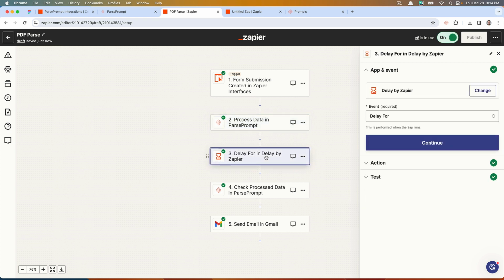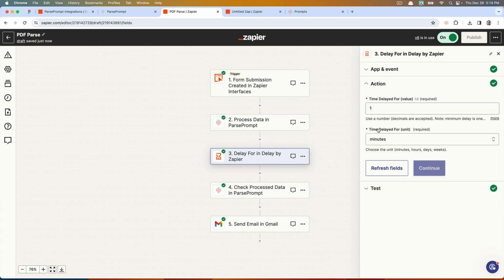For processing jobs that may take time, for example, if you're trying to process YouTube videos or audio in particular, it takes a little bit of time to create a transcript for that video or for that audio file and then run it through AI. And so we recommend setting up an action.